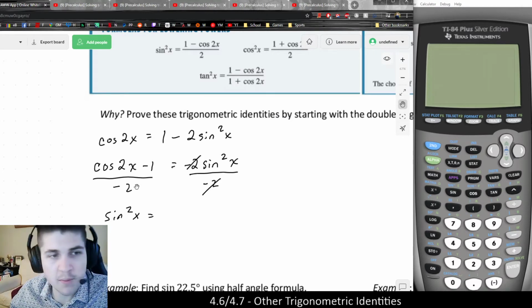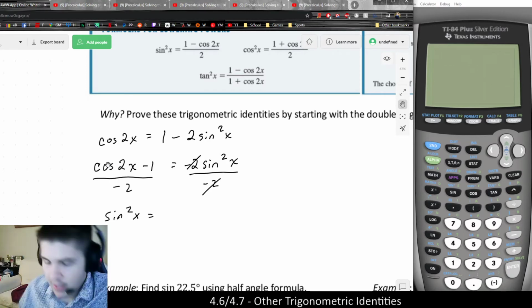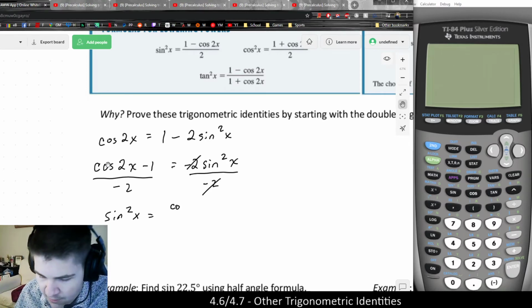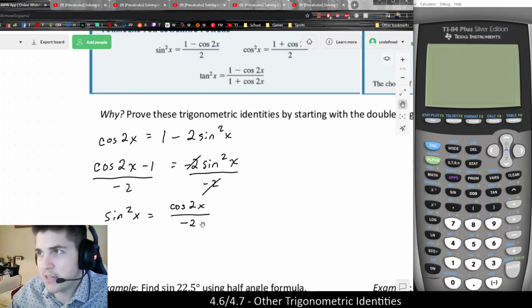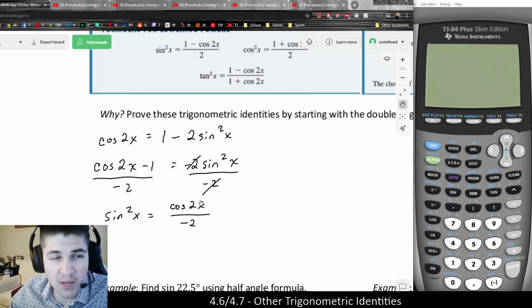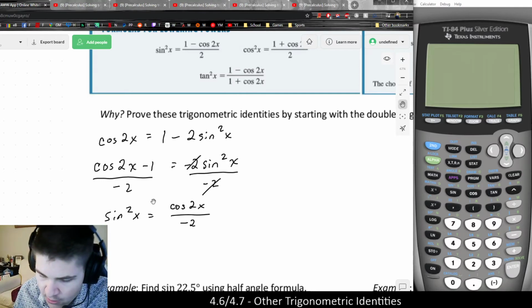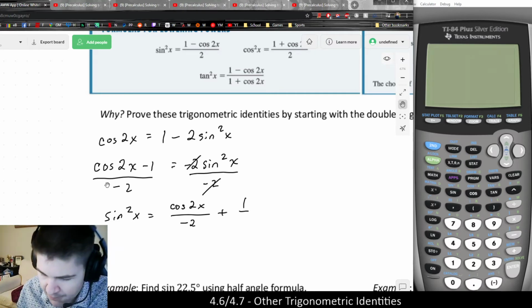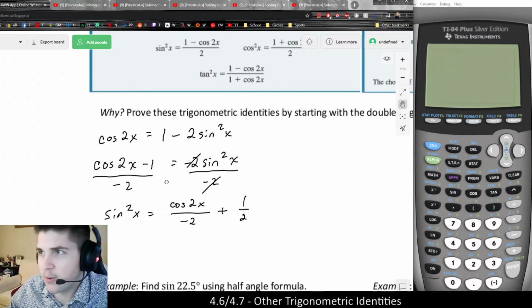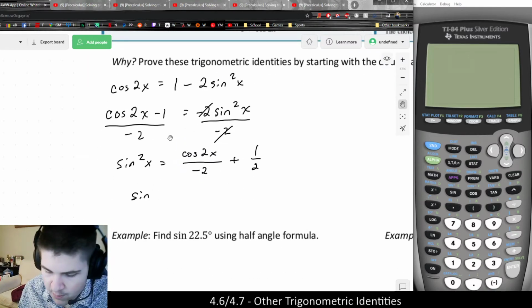And if I just go ahead and distribute the denominator, that would be cosine of 2x divided by negative 2. And remember that 2 will not cancel, as I was saying in the last couple videos, because it is within a trigonometric function. It is not multiplied. That's a mistake I've seen students make quite a bit, canceling 2's here, but these will not cancel. And then in the secondary term, I have negative 1 divided by negative 2, which is plus 1/2.